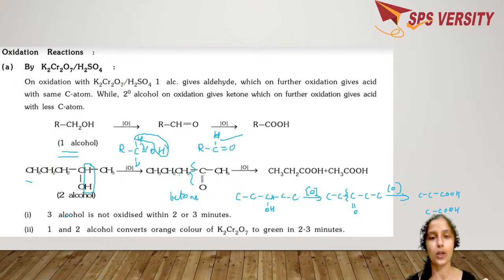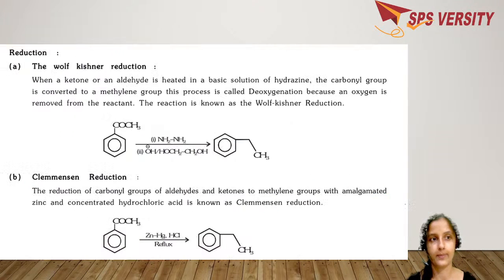This you might have seen in case the traffic police, they have orange color solid, that is potassium dichromate. If any person is, say, a drink and drive case, then they ask you to breathe into that mixture. That mixture, if you have consumed alcohol, which is a primary alcohol, will immediately turn the potassium dichromate to green. This is how they detect if a person has consumed alcohol or not.